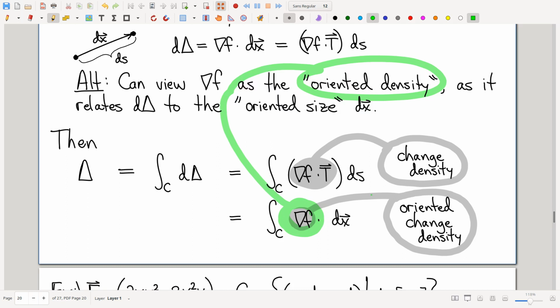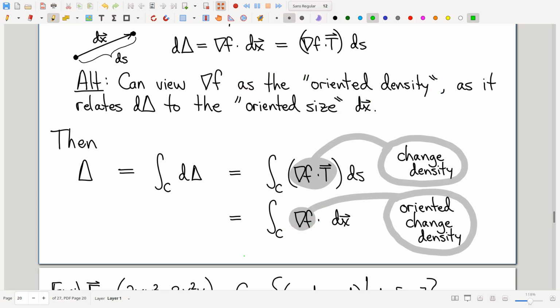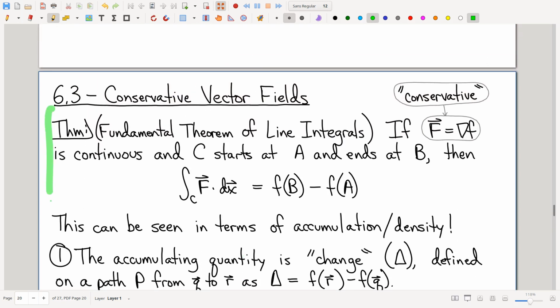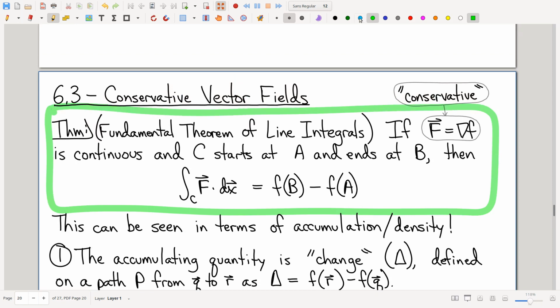All right, so this is just laying a little groundwork, planting a thought. Let's do one. Looking back up at our theorem here, you can see we took a weird point of view. We started with change, and then we developed that you could think of change as an integral. In practice, when we use this theorem, we go the other way. Most of the time you start with an integral and you compute it with that formula. So that's what my example is going to be.